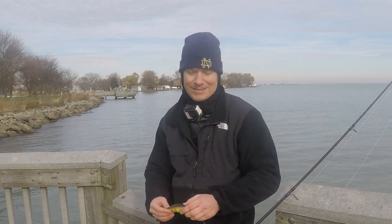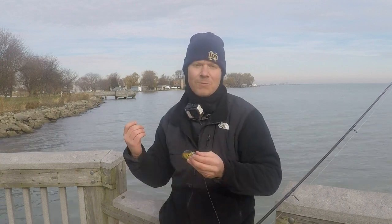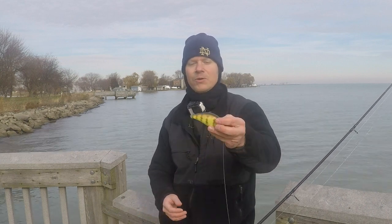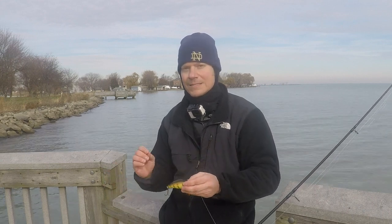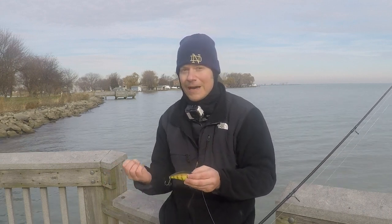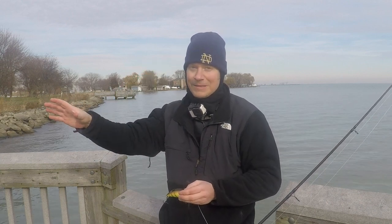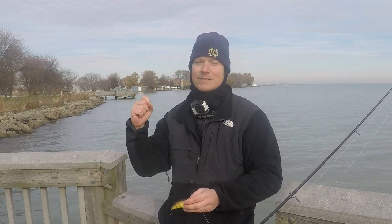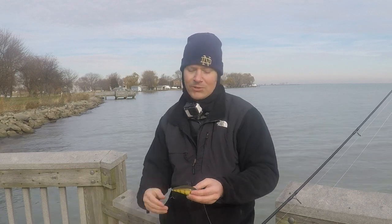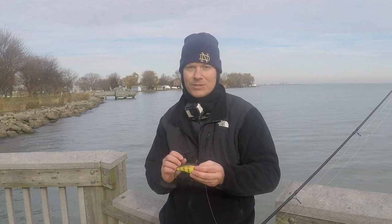This thing's badass. The thing about the squarebills is these give off the most hard-hitting action and vibration in the water. Even though this is a perch color with a nice chartreuse glow, even though the musky might not see it in the water, they're picking up on the vibration. The musky I caught with my buddy Alex last fall, mid-December I think, whacked it with the body, snagged on it and set the hook, and I was able to reel them in. So they're really attracted to the sound and vibration of this lure.